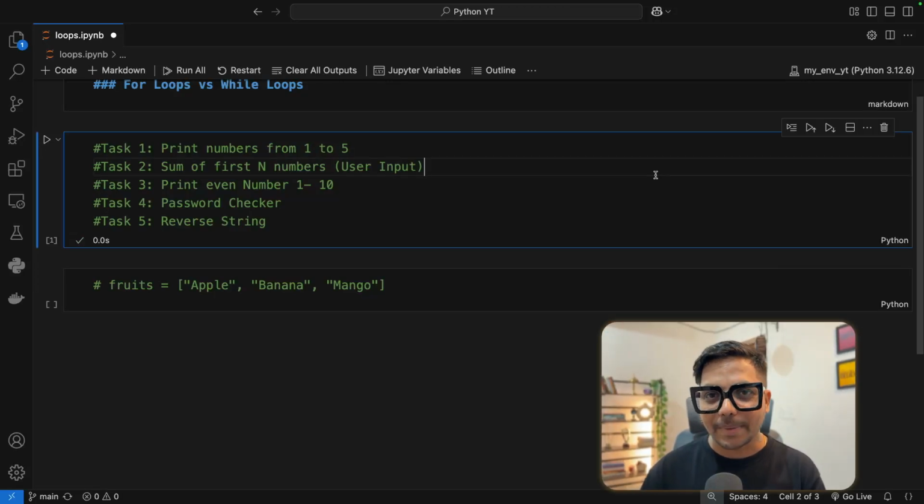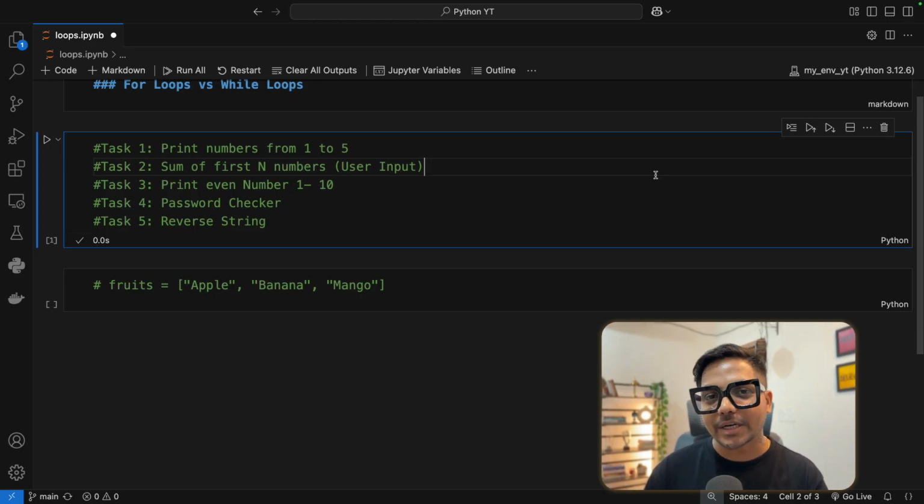If you're thinking of learning Python or if you're already learning Python, you may have come across this module of Python which is called loops. Now we have two types of loops in Python, which are called for loop and while loop. You may have got confused between for loop and while loop. This is a very important module of Python and you should definitely know when to use for loop and when to use while loop, and what exactly is the difference between them.